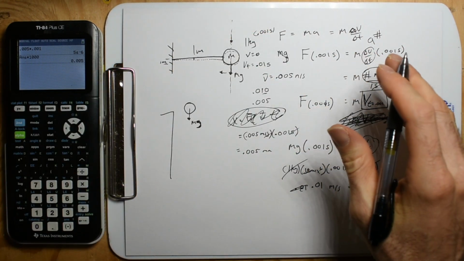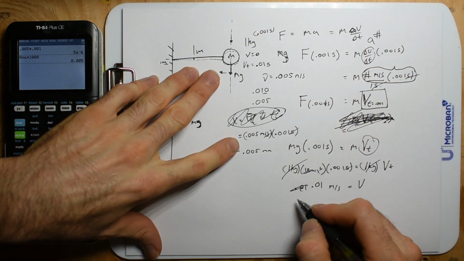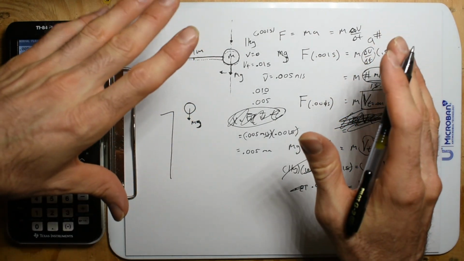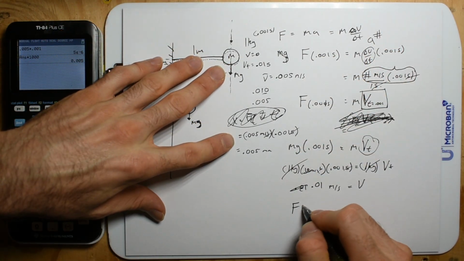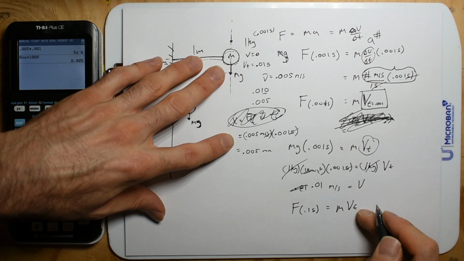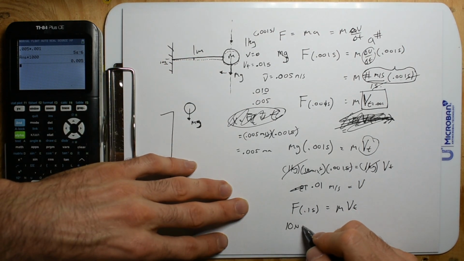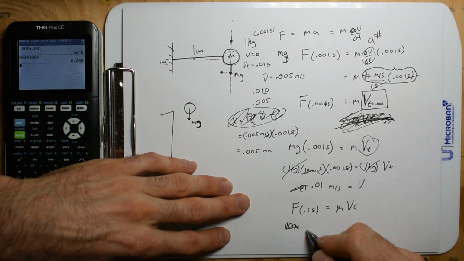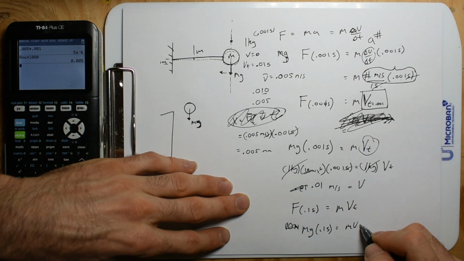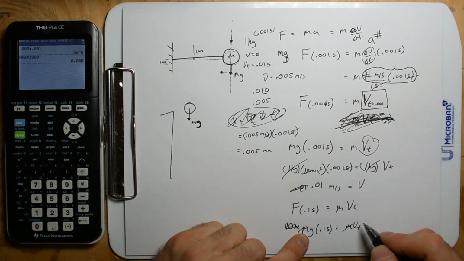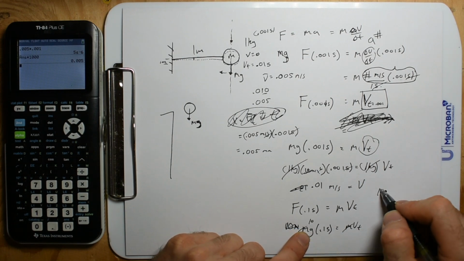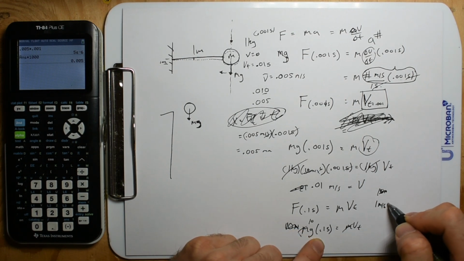So now I know that I can run this for maybe a hundredth of a second. Actually, let's just do it for a tenth of a second. That would be cool if it worked out. So we're going to do force times 0.1 seconds is mass times that velocity at that time, and we're going to have 10 newtons, or you could say this is mg, times 0.1 seconds is equal to m times the velocity at that time. And so the masses cancel, and we have 10 times 0.1, so this is going to be 1 meter per second.